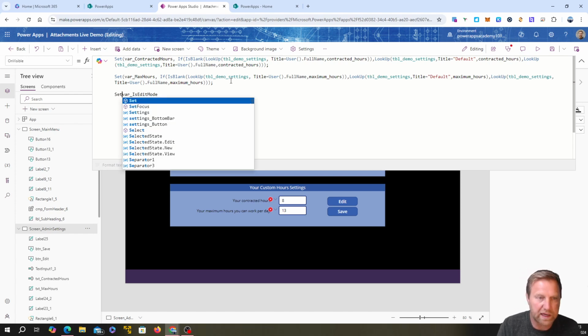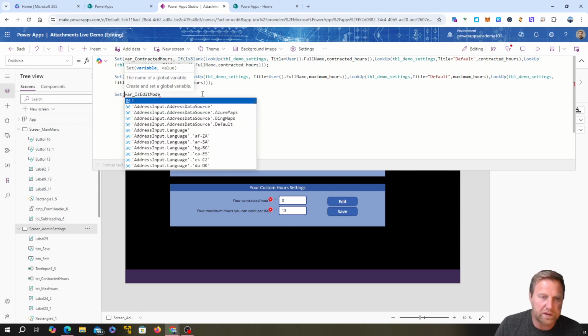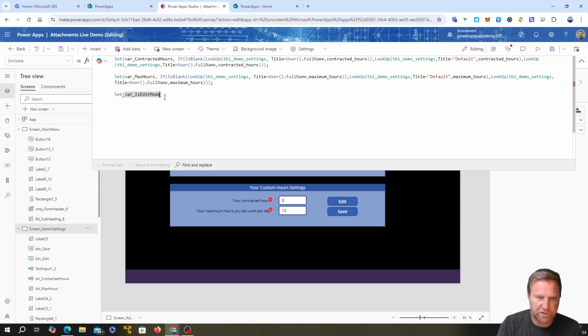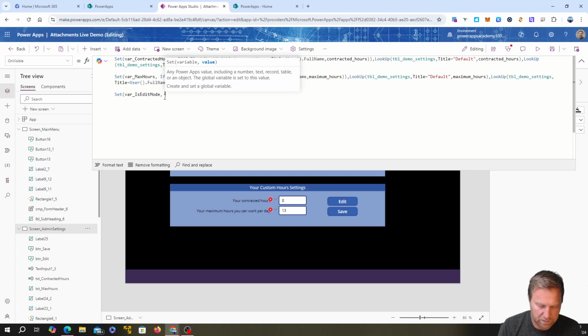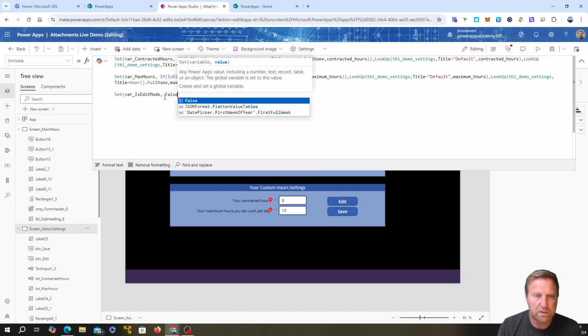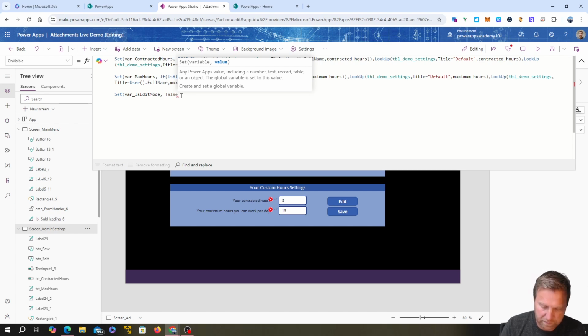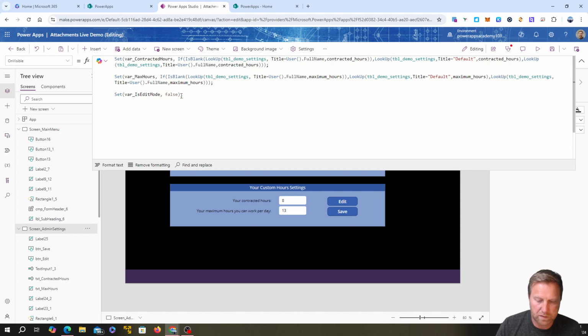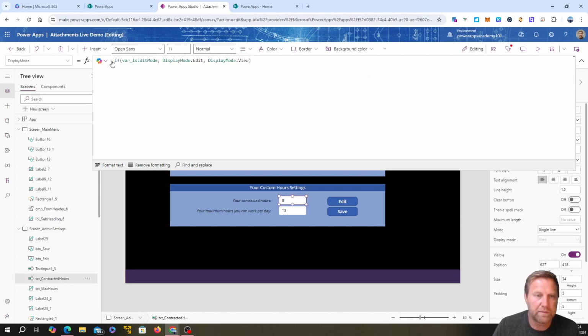So set var display mode, and when the screen loads, we want that display mode to be false. I think, yeah, false. Cool.